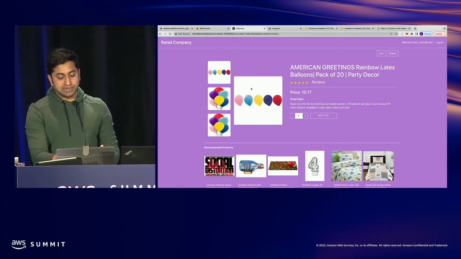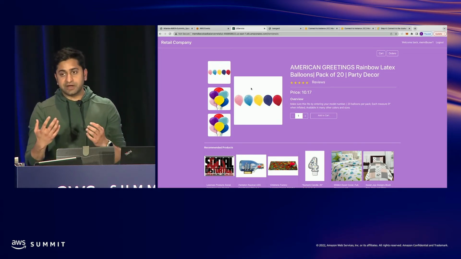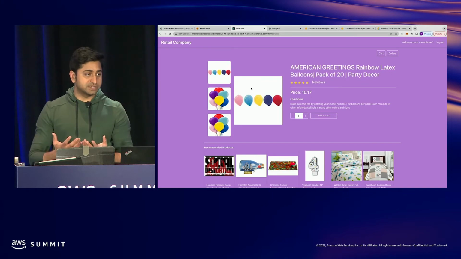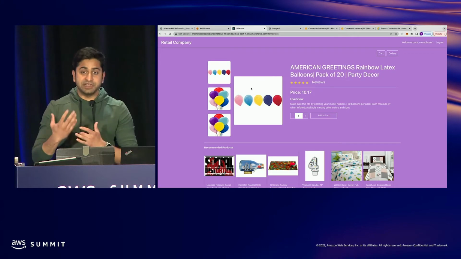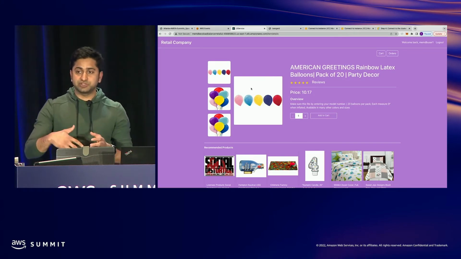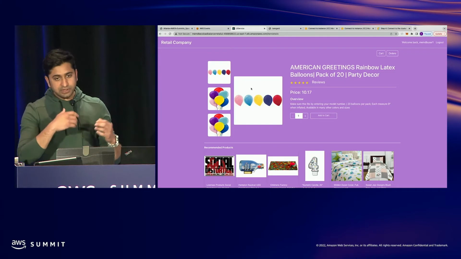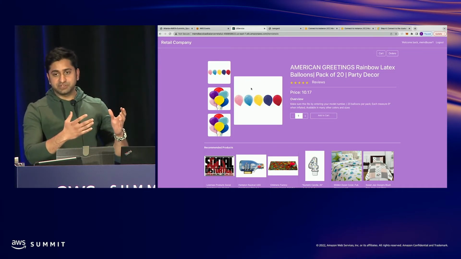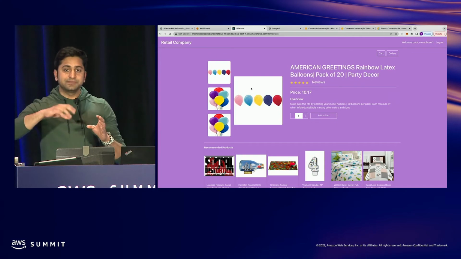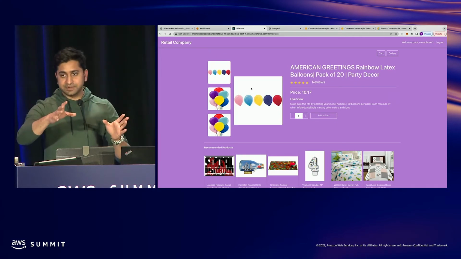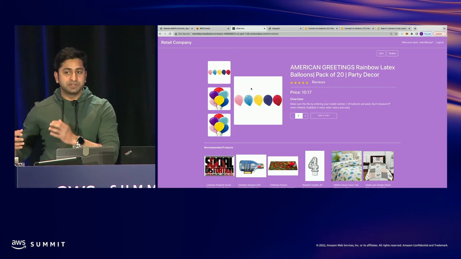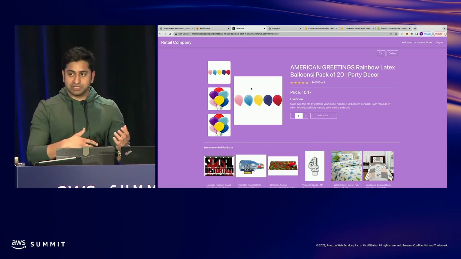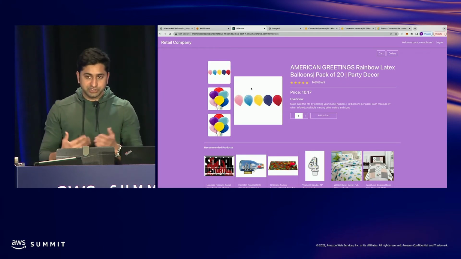What I'm looking at right now is I'm basically looking for balloons. And we always want to recommend to our customers the relevant items that the customer may be interested in, right? Traditionally, this was done based on a batch job. For example, a lot of customers build their application based on how many items were sold, and if a user purchased an item, what other items the user purchased, things like that. They usually do an overnight batch job, and then load it to the database, and then show it to the user, right?